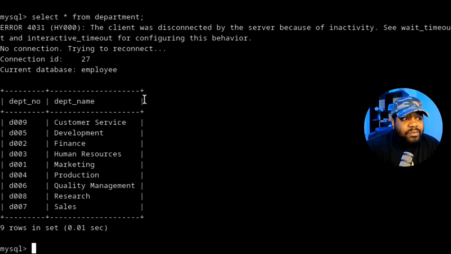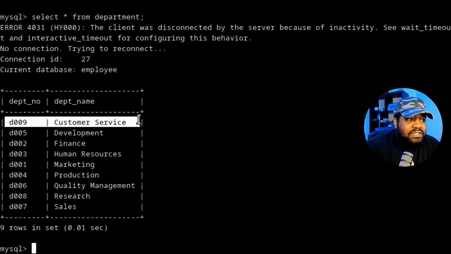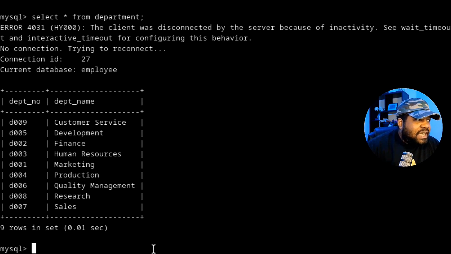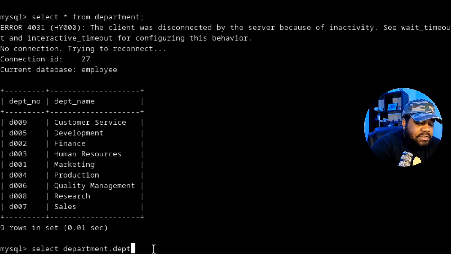And essentially what we'll be adding is another column here from our employees table that will count the amount of employees that fall under each one of these departments. And so let me go down and show you guys how to do this right fast. And we can type select and then department underscore number. And this is a way to drill down to all of the columns that we want to use within this table.